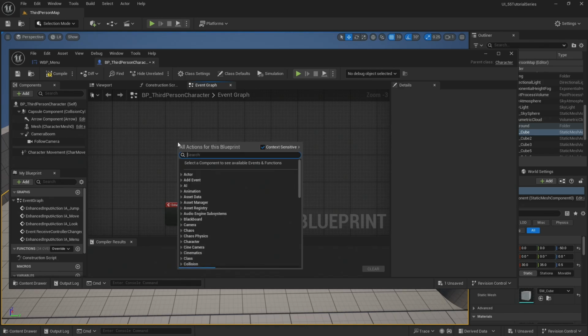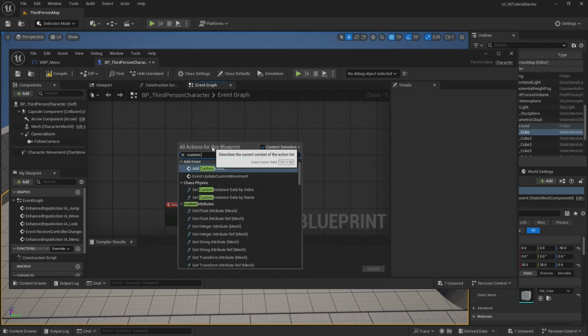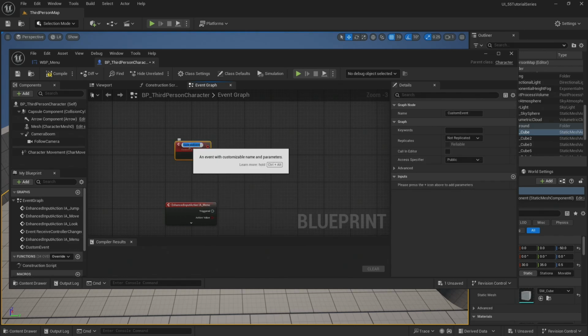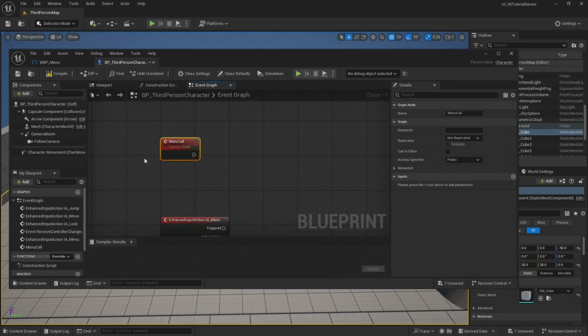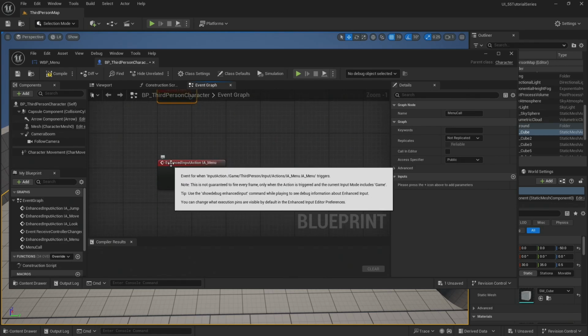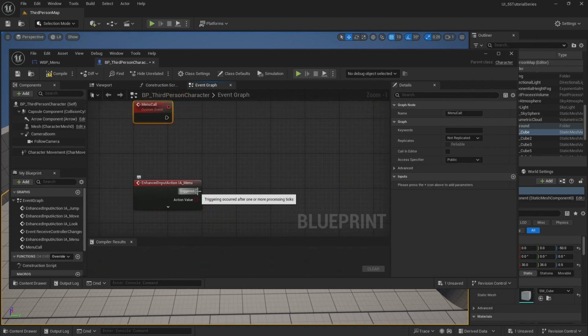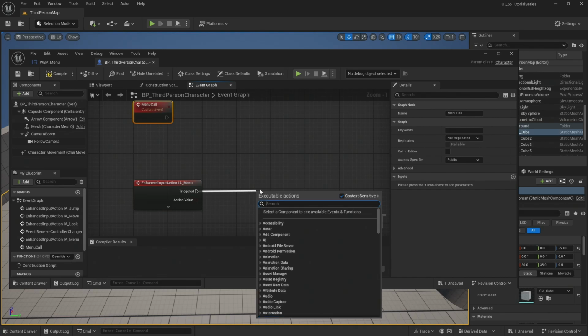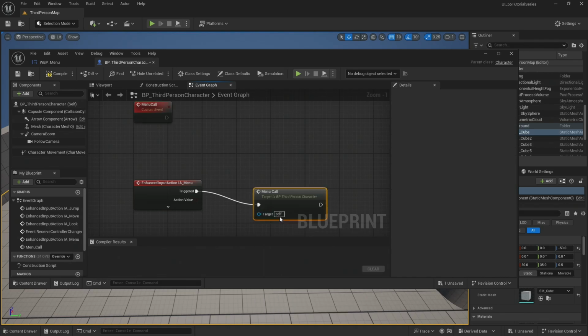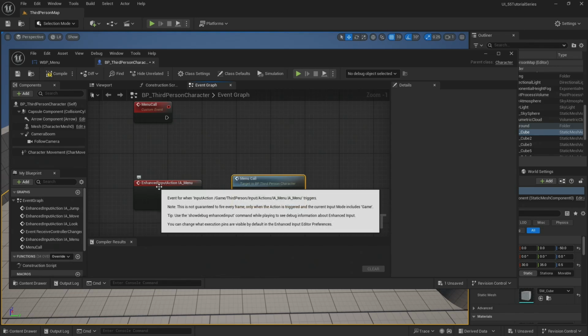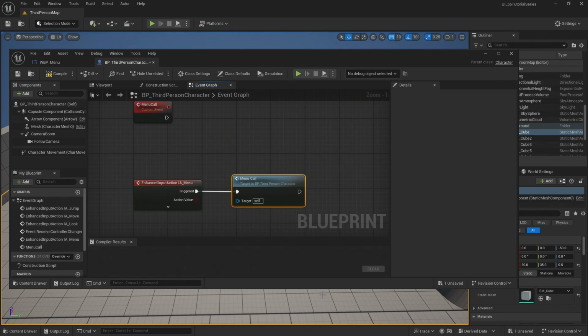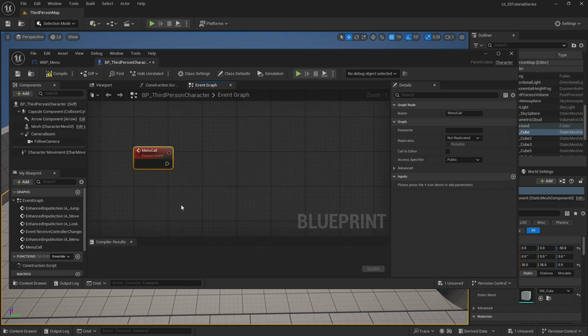So now that we know that we can call whatever the menu is going to be, we're going to create a new function. So I'm going to say custom event, and I'm going to call this menu call. And I'm doing this because if I have a custom event that I've created, I can call it from other blueprints, but I wouldn't necessarily be able to call for this action events to happen. So by doing this, it allows more functionality. That means I can just pull this off and say menu call. And now every time someone pushes the menu button, the menu call action is happening. Great. So now we're going to program menu call.